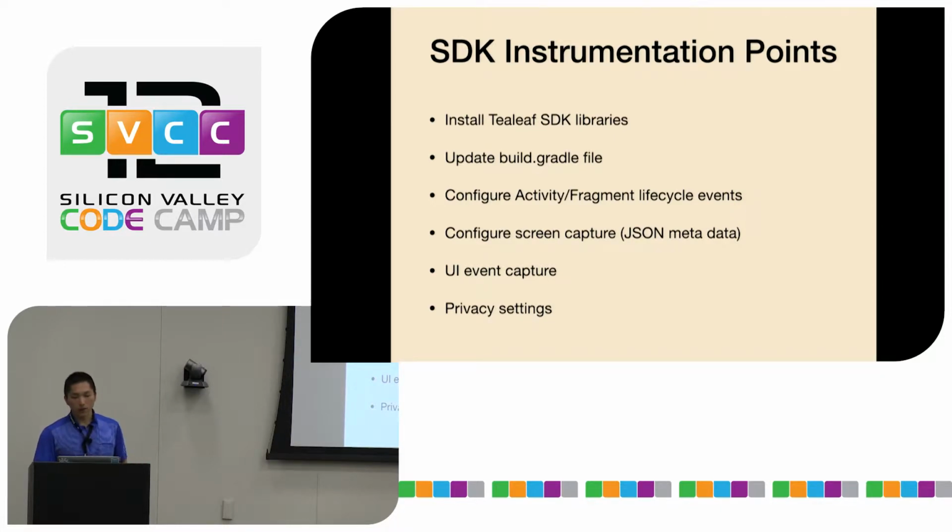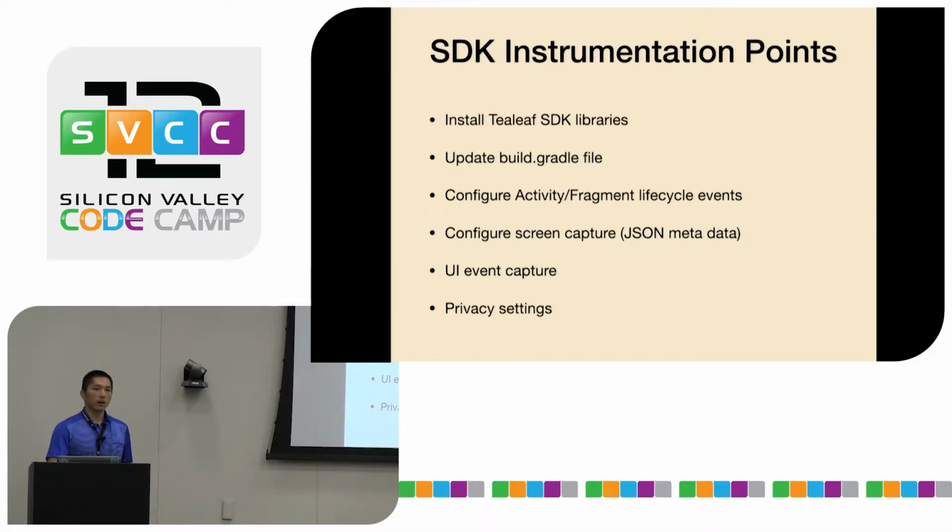And the captured information will basically be in JSON format. So the payload will be JSON, so that we can minimize the amount of network traffic going to the server. We also capture UI events, which I will demonstrate in the live demo. Basically clicks, and it will appear on the replay server.